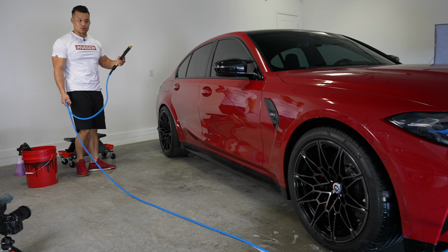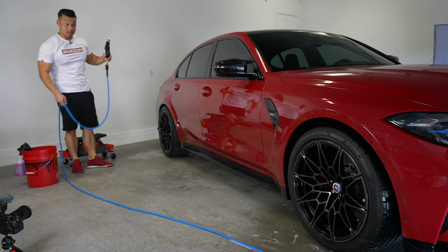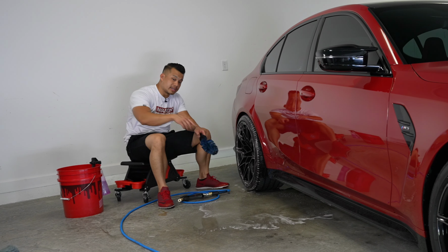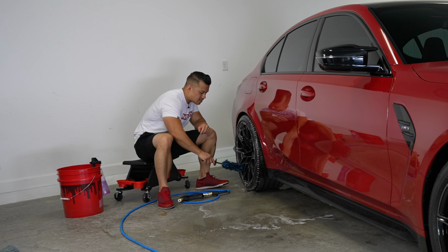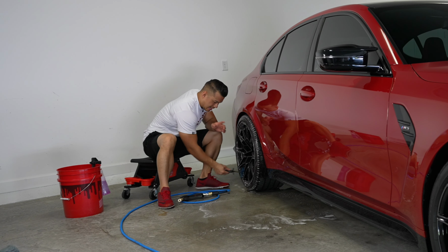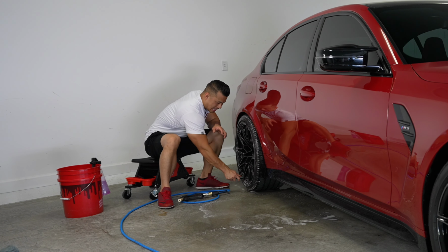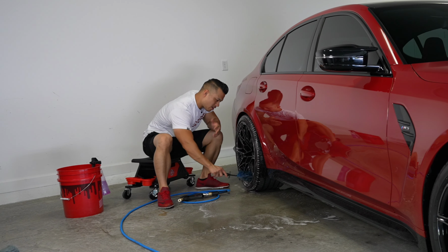I'm not gonna lie, it's kind of cool that the chair does match the car, black and red. What I can tell you this, my buddy Raphael, and I mentioned this in the last wash video, he's the one that has the 2000 horsepower GTR. We washed his car, and mine too.